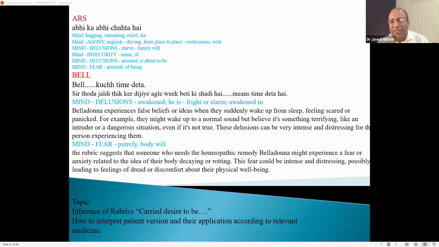This is the basic reason, and the version of the patient when he comes to you, the doctor, is: Doctor, give me relief, give me the medicine, I want relief, and I have to go after just five to ten days. Whatever the problem, whatever the issue, chronic or acute, patients talk like that.